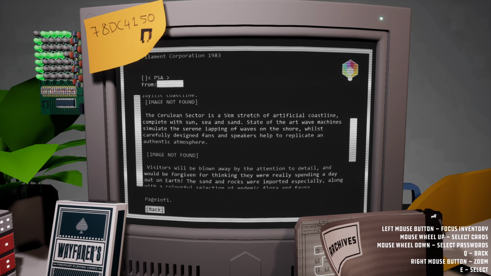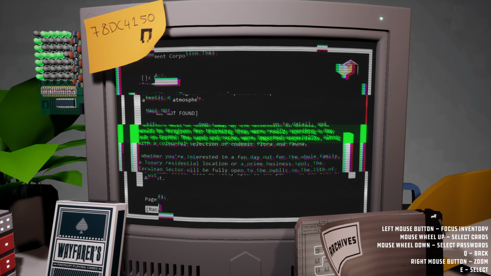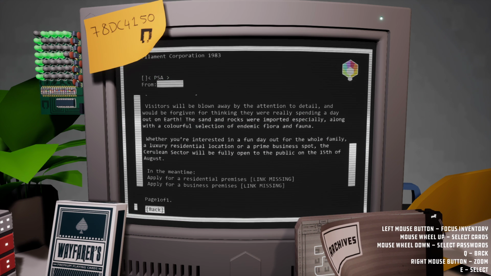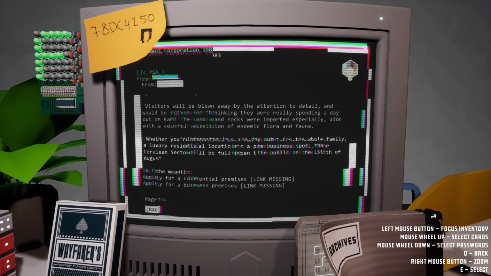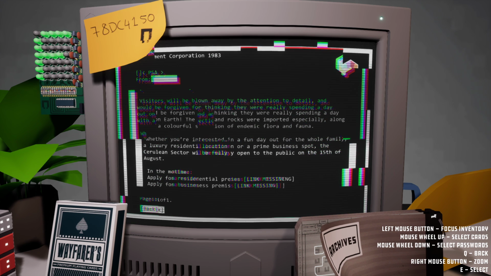State-of-the-art wave machines simulate the serene lapping of waves on the shore, while carefully designed fans and speakers help to replicate an authentic atmosphere. Visitors will be blown away by the attention to detail and would be forgiven for thinking they were really spending a day out on Earth. The sand and rocks were imported, especially, along with a colorful selection of endemic flora and fauna. Whether you're interested in a fun day out for the whole family, a luxury residential location, or a prime business spot, the Cerulean Sector will be fully open to the public on the 15th of August. In the meantime, apply for a residential premise, apply for a business premises.